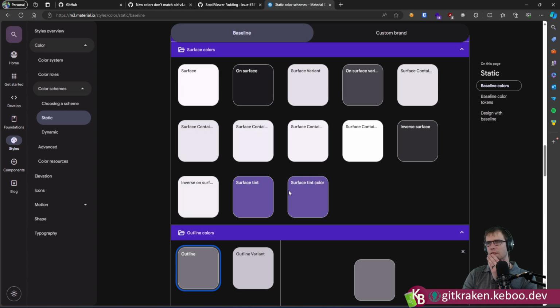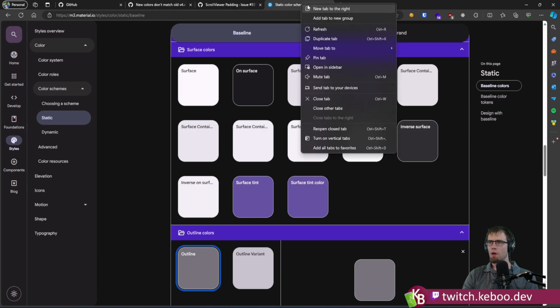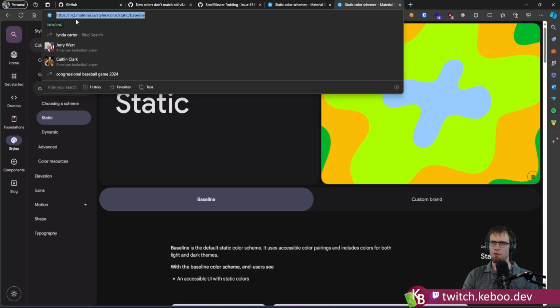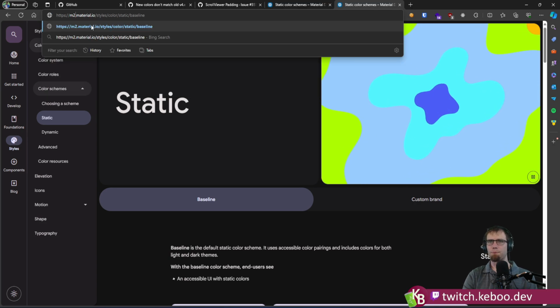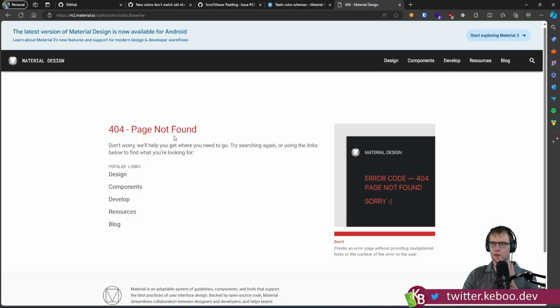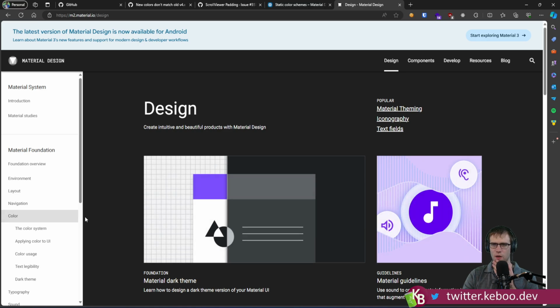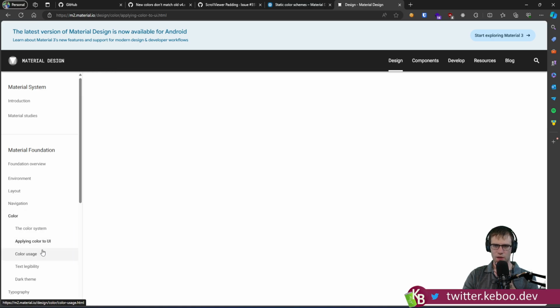One of the other things that's interesting is right now we do not have, let's see, duplicate. We do not have separate brushes for Material Design 2 and Material Design 3. So that gets to be a little more interesting.